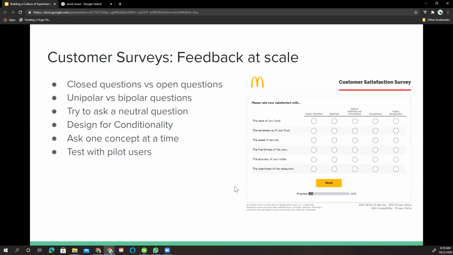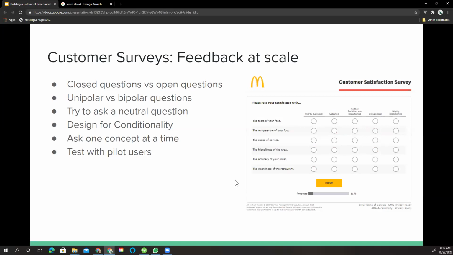But yeah, for closed questions, you can have either unipolar or bipolar questions. These questions here are bipolar, as in there's two different sides of this question. So they can be anywhere from very satisfied all the way down to very dissatisfied, right?